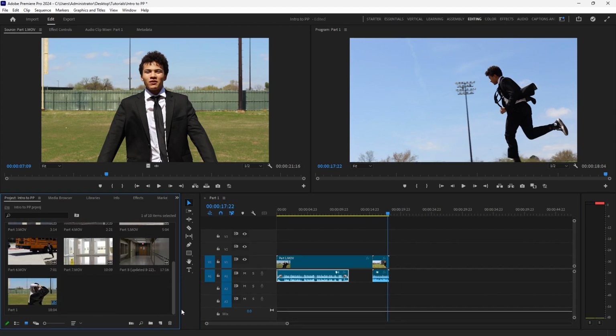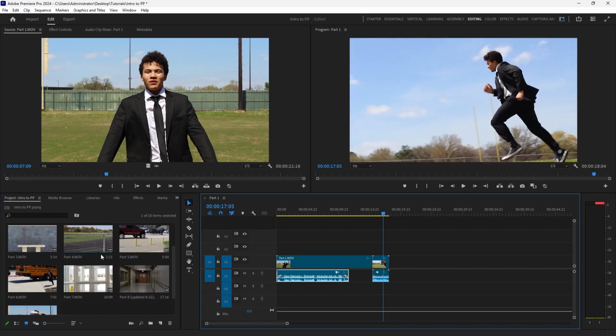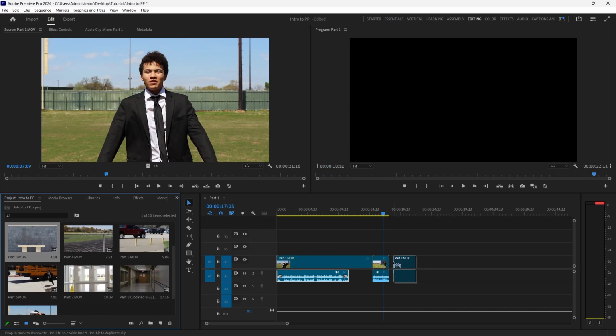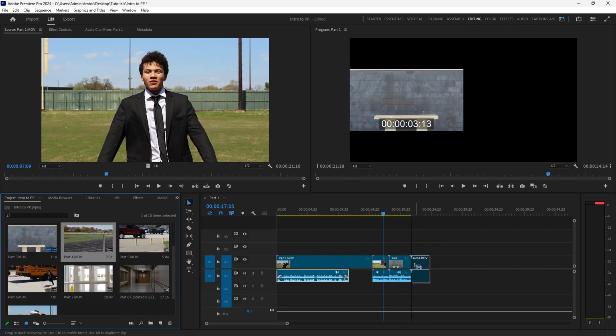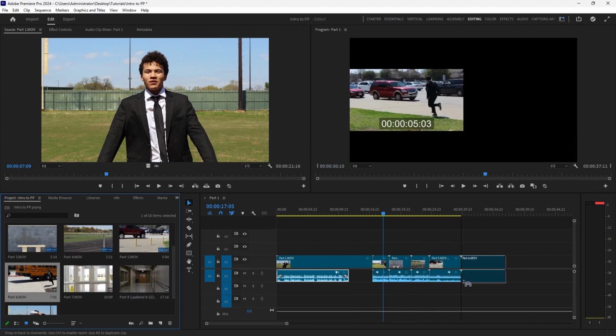At this point, you do need to trim it down so it's under a minute. So right now you can see on the timeline how long this thing is. The whole finished thing should not be more than a minute. So go ahead and bring some of that in. Some of that stuff you may need to trim a little bit so it'll be shorter, because if you just drag and drop all the clips in there, it's going to be way too long. I'm just going to zoom through this real quickly to show you some examples.